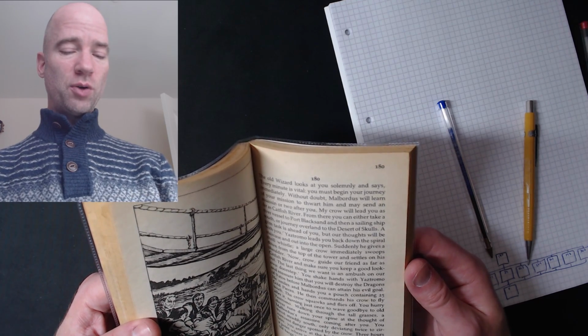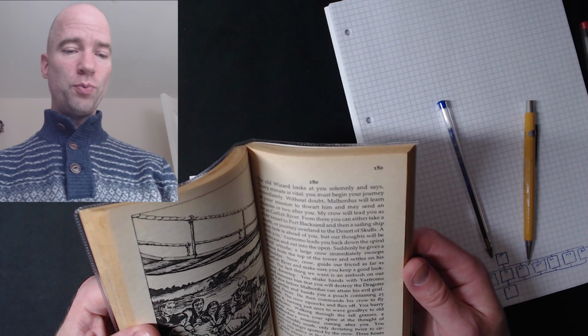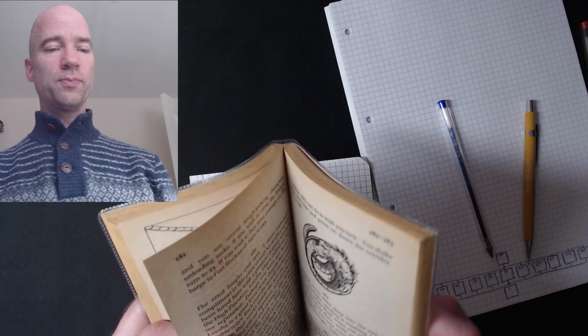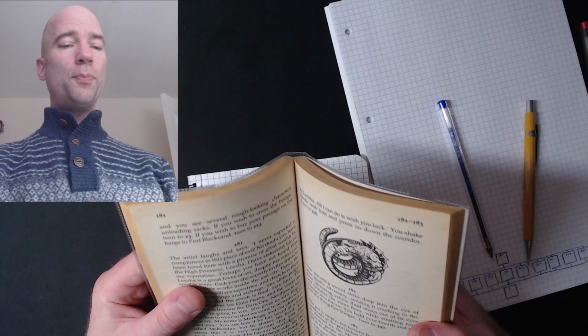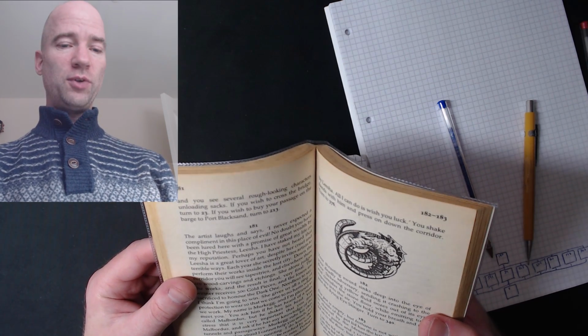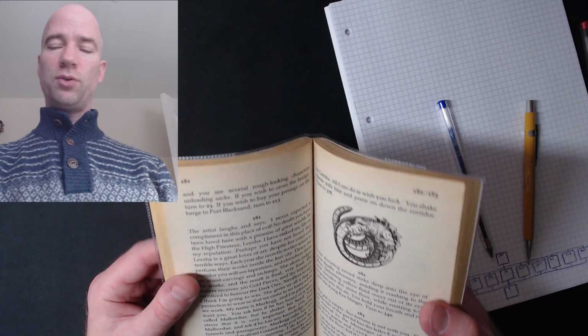Three hours later you arrive at the banks of Catfish River, at the point where it is spanned by a rope bridge. An old barge is moored to a jetty beneath the bridge, and you see several rough-looking characters unloading sacks. If you wish to cross the bridge, turn to 23. If you wish to buy a passage on the barge to Port Blacksand, turn to 213.